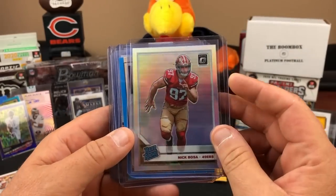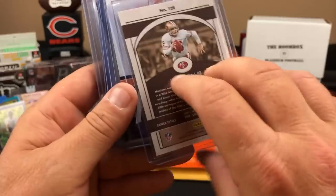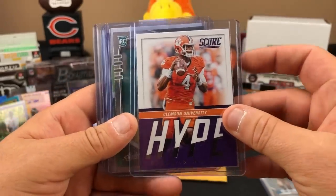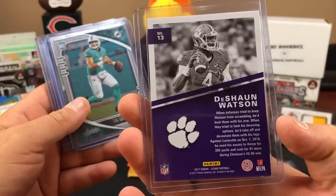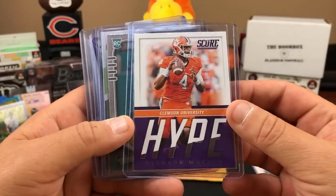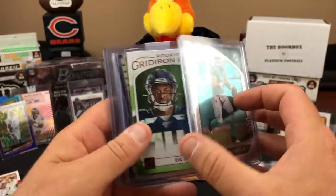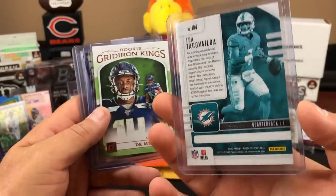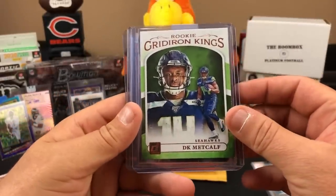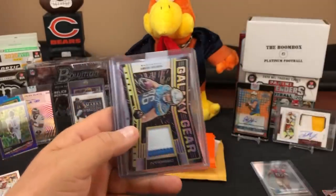Rated rookie Chrome Nick Bosa - that's a sweet card, a pretty good one. Joe Montana out of 25, out of 2020 Legacy. DeShaun Watson - future Bears quarterback - out of 2017 Score football, that's a DeShaun Watson rookie card insert. And Tua Tagovailoa rookie card out of Absolute - that's mine, we know it's yours. DK Metcalf rookie Gridiron Kings with the bronze, out of 2019.